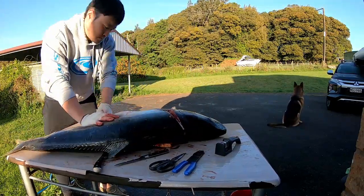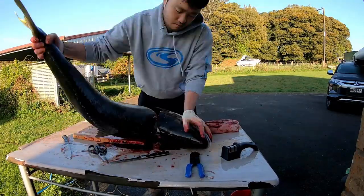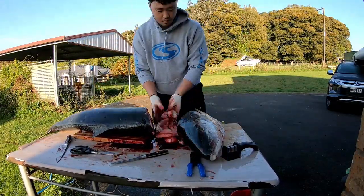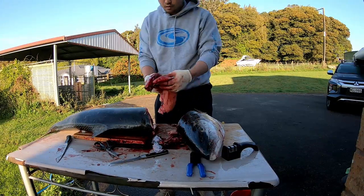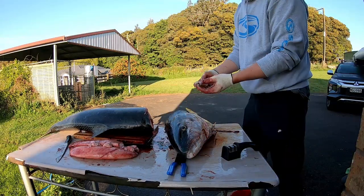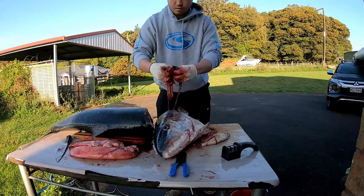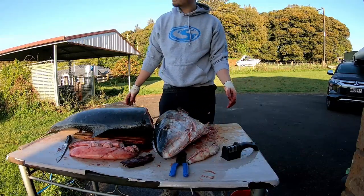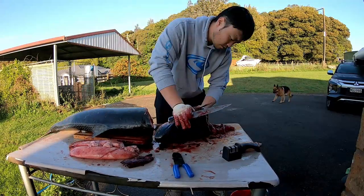Generally the scissors do the job, but because the fish was quite big and the cartilage was pretty strong, and I didn't have any wire cutters, I had to grab one of those crimping tools to cut it off. Now, as you can see, there's heaps of blood. That's because I didn't bleed the fish properly, just because I wanted to weigh them. Obviously it's my biggest, so I want to get a proper weight of it.